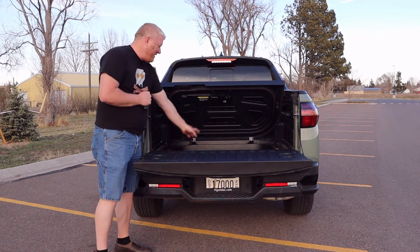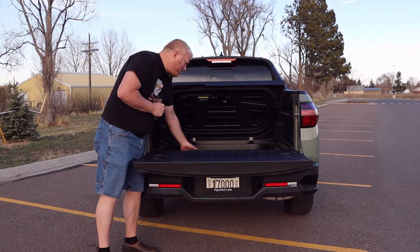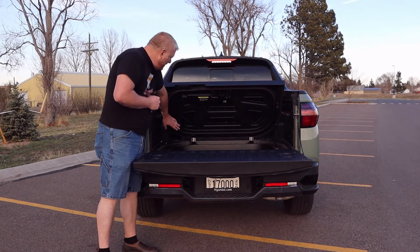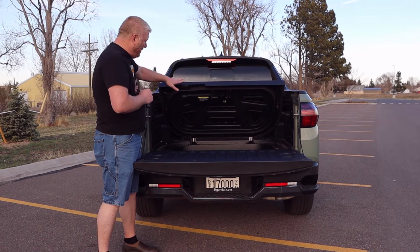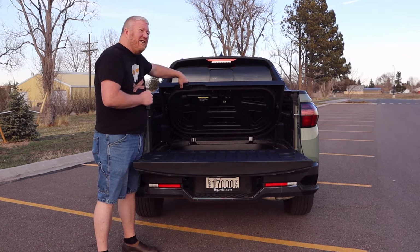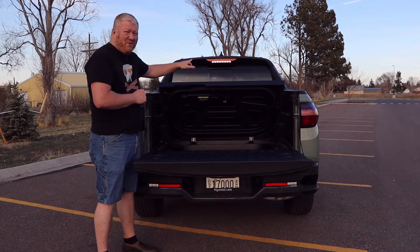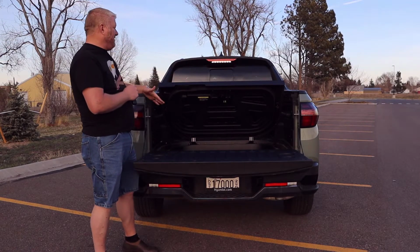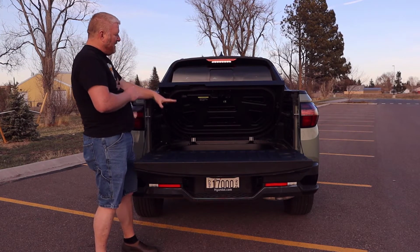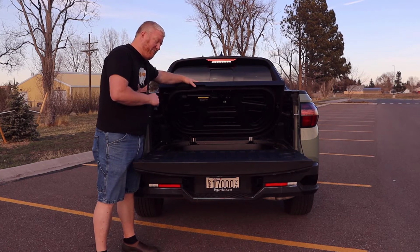there is a small tub in here. Now, it's not nearly as large and deep as what's found in the Honda Ridgeline, but it is a very usable little space. You could put several grocery bags in there. You could put a few other things in there. I'll show you some photos as I'm talking about it. It's on these pistons that hold it nicely upright, and then it has its own latch, and there's an electronic button right here, just like on the doors, and it locks when the rest of the truck is locked. So pretty neat little setup in here. There's a little light in there and all that. It's a good cargo space for when I need to hide my stuff. It's also got a drain plug in the bottom of it, FYI.